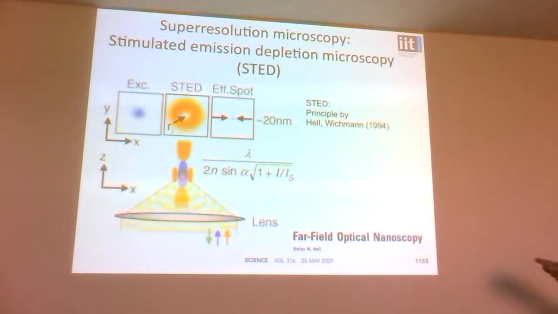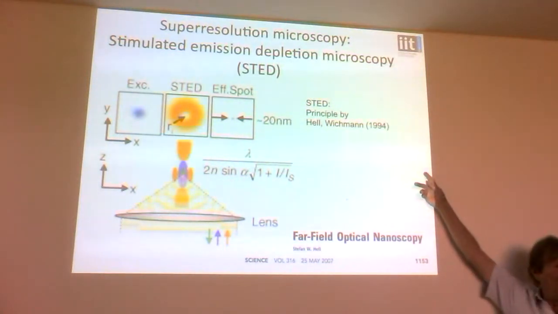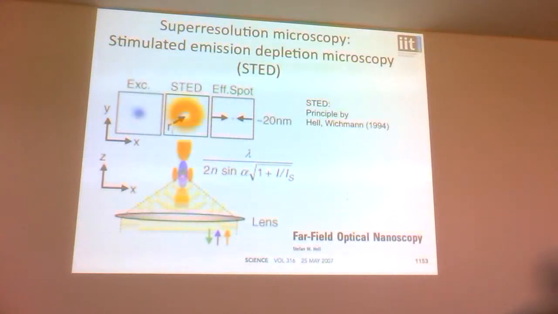So Stefan Hell worked on that for a very long time. Quite interesting that he proposed that first of all in 1994, and they got it to work. I'm not sure exactly the date, but in the late 1990s. So I think probably Stefan Hell deserves the Nobel Prize for perseverance, keeping on trying to do that when everybody was telling him it wouldn't work. But eventually it did work, and now they get these wonderful results from that.